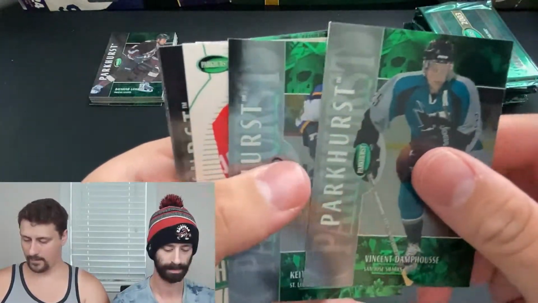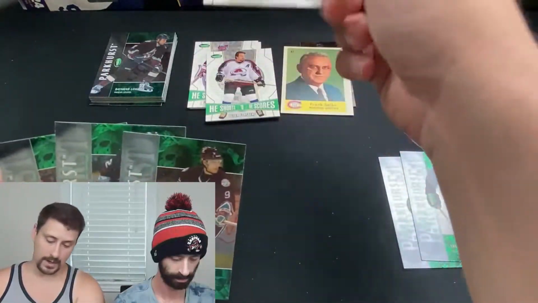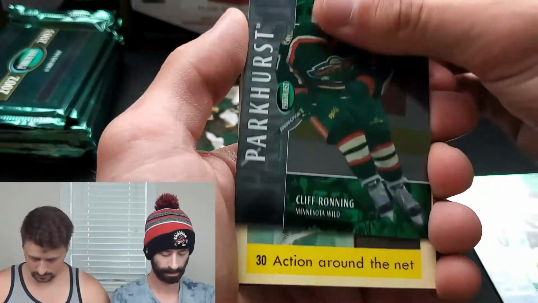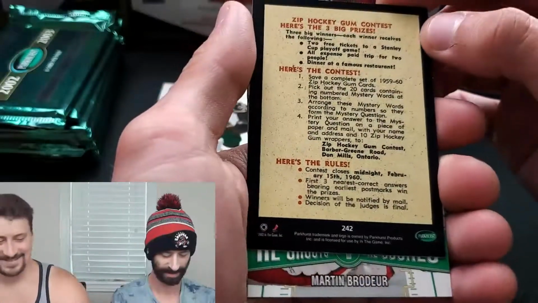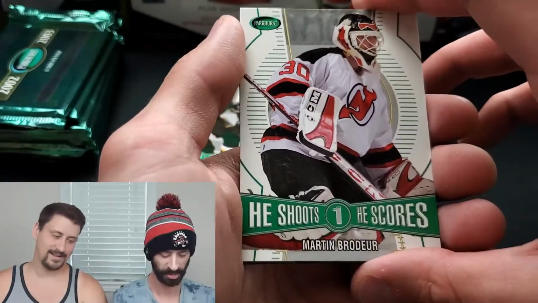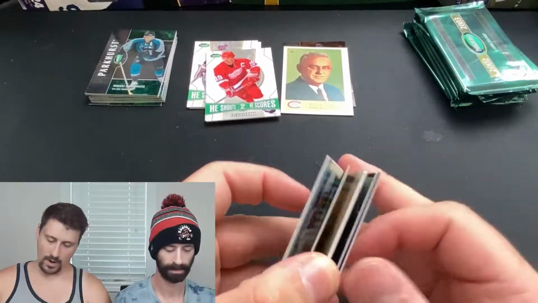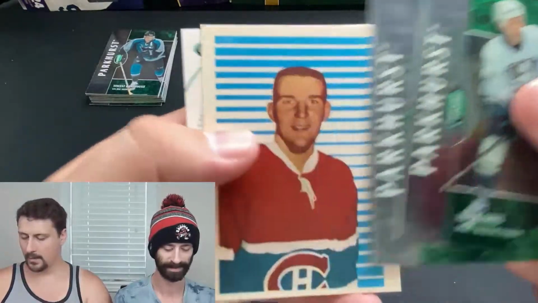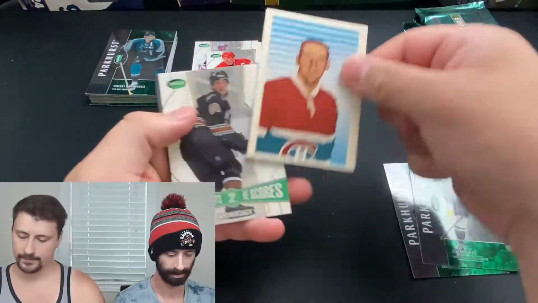We have base, Stevie Y, 2 points on the redemption, and base it out. Nothing special there. We have a retro action around the net. And it's a gum contest one as well. Hey, that's cool. He shoots, he scores with 1 point, Martin Brodeur. Base. I want to watch him open it so badly that I forget that I have to open mine and peel the crap apart. Base, retro for the Canadiens of John Ferguson.